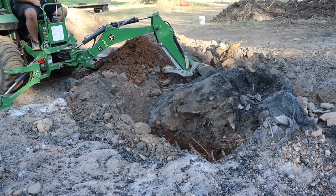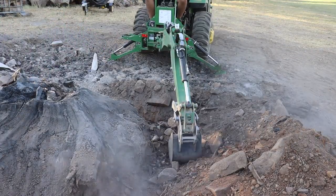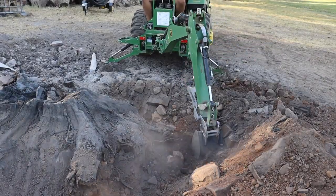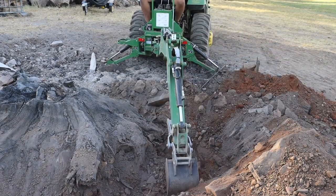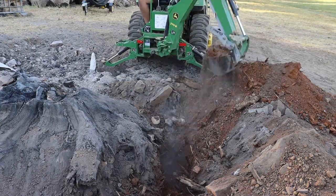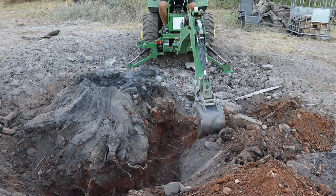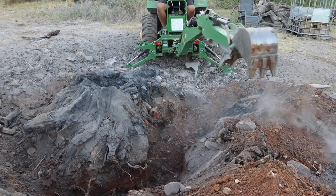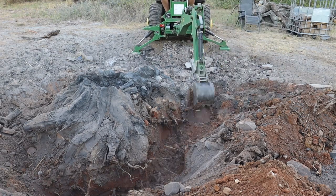Now, as far as the size of this stump, I cut down a tree that was 36-inch diameter or 32-inch diameter, something like that, up at chest height. But as a stump grinder, if I came to quote this, I would call this like an 8-foot diameter stump because that's how far the grind radius is. So it's all in how you measure it. And the fact that this was not a dead tree, it was a healthy tree, and it had a huge canopy on it, should have prepared me for how difficult this would be to dig out.